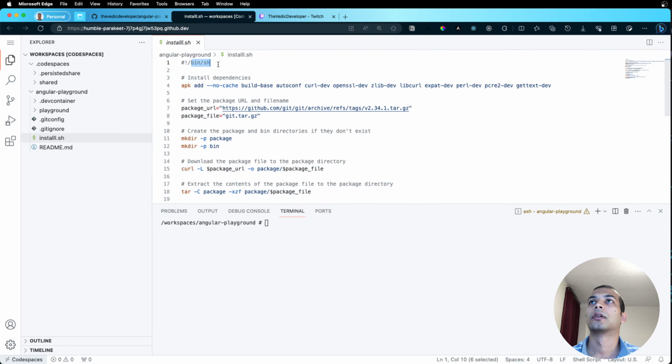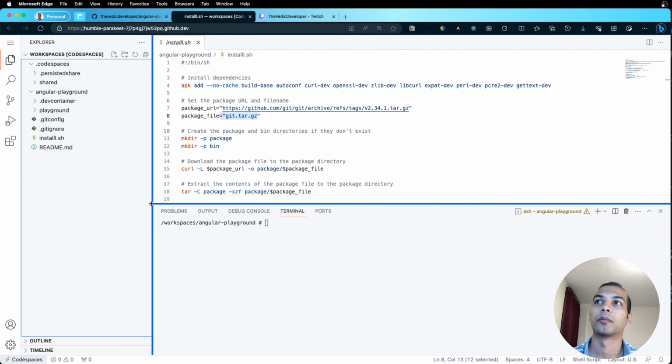So, bin bash, install all these libraries, install dependencies, then set the package URL and the file name. What I was trying to do is that whenever this instance gets loaded, I need to first identify which is the best life cycle to install this, because it might take time.